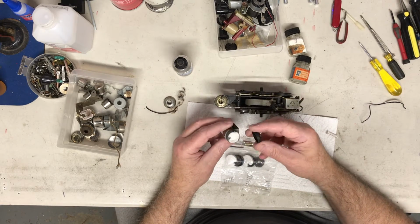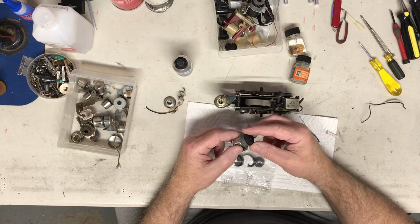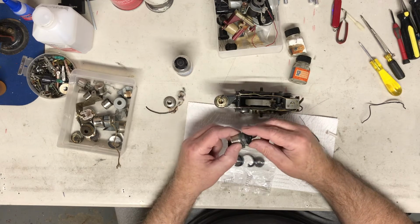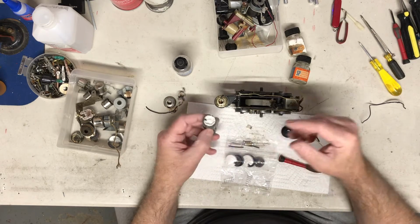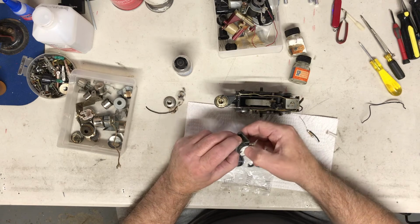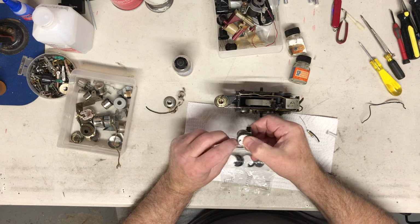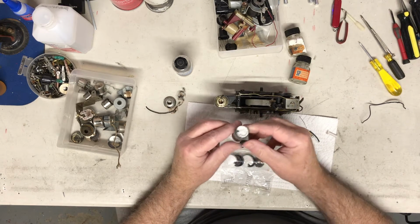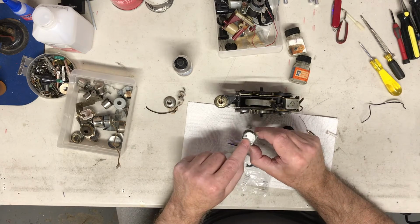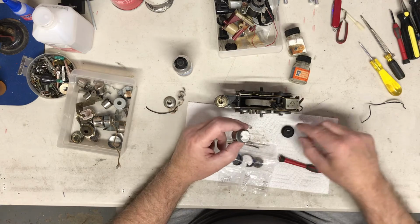So don't get excited if you get these and you say, oh my, it don't fit inside. Now what do I do? Well, it fits on the outside, and it's a pretty snug fit. There's no pressure on it. So anyway, back to getting this set up. There's the hole that lets the air come through. When the plunger comes up and pushes air into here, it's going to push smoke out.